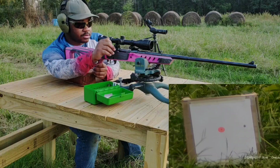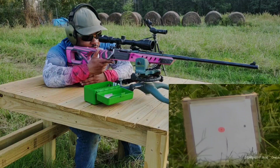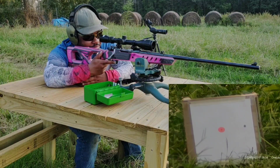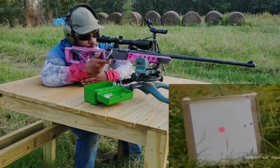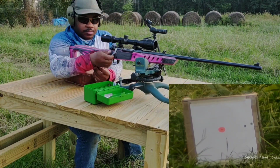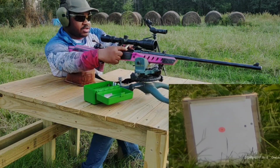We're on paper, by the looks of it. Nice round hole, no keyhole, so that's good. Get back on it here, give it another one. Oh, right next to it, nice. Okay. Starting off half decent.